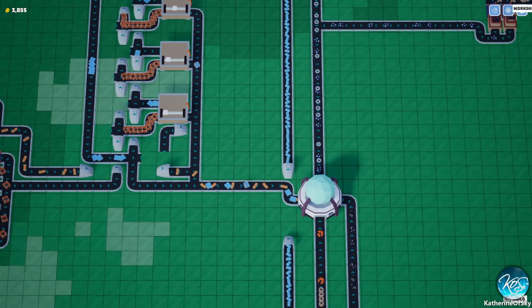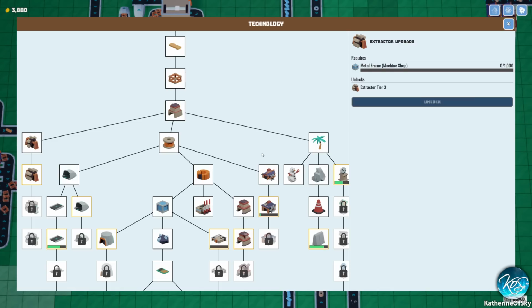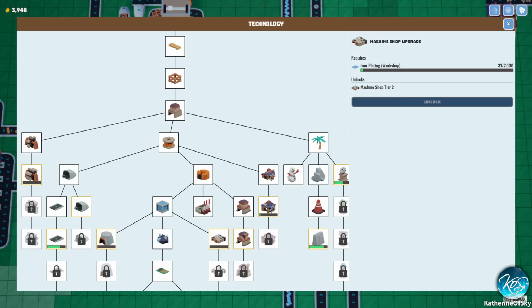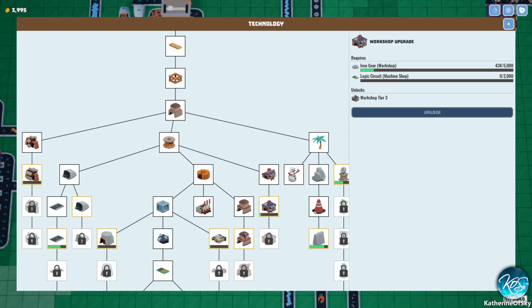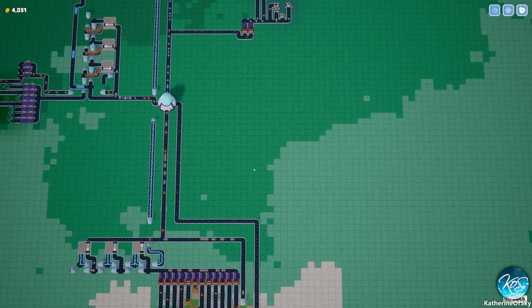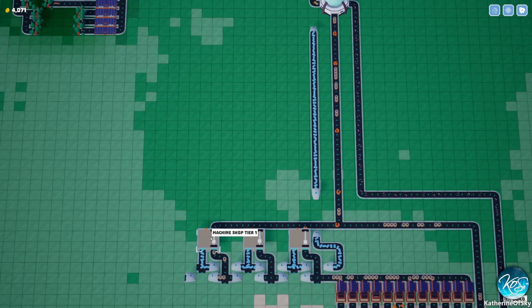So some of this is getting in here. That's good. All right, now what are we doing? What are we going to do next? Okay, so we needed the logic circuits, which is in a machine shop. Machine shop tier 2. Okay, what does this one need? Heat sink. We haven't got that yet. Logic circuits. All right, logic circuits it is. So let's find out how to make those.